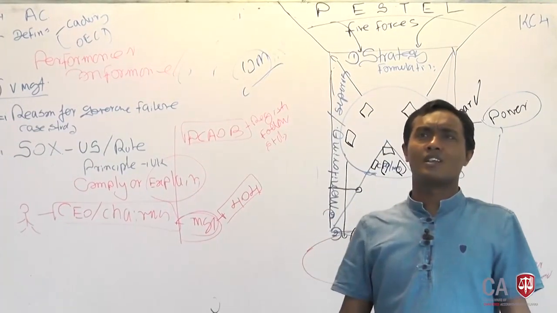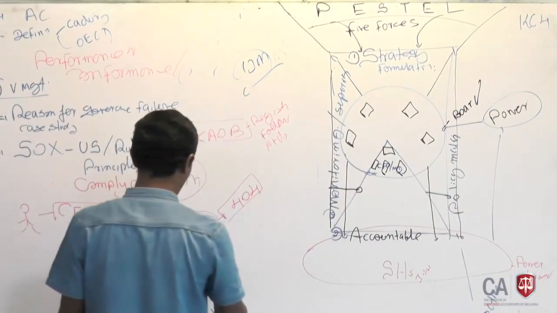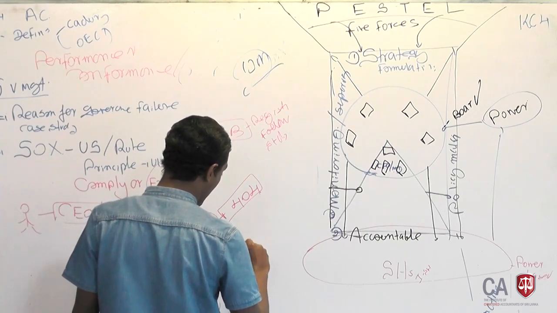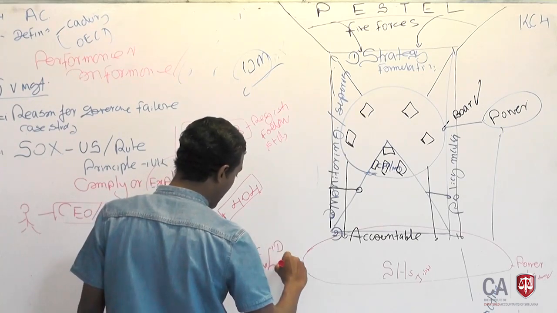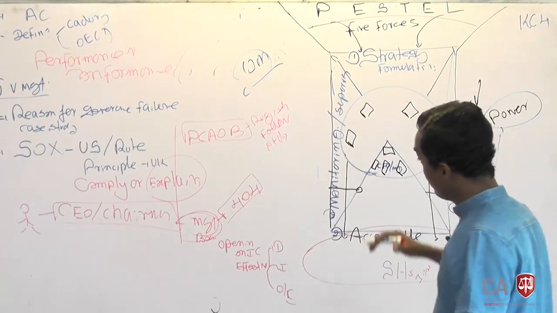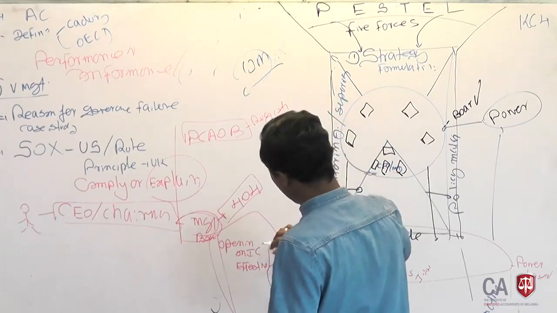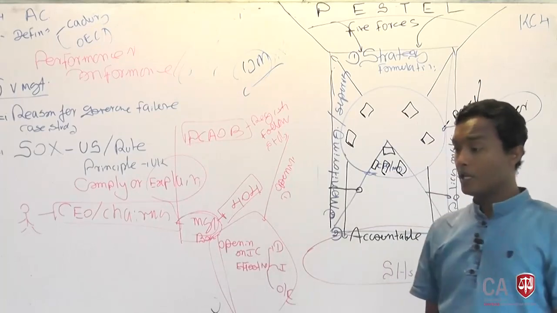Then you will ask, what is 404? Tell us about it. 404 is about management or the board giving an opinion on internal control. Opinion on internal controls: internal controls are effective, right? When we say internal controls are effective, there are three things: controls are designed, implemented, and operating effectively, right? The beauty of this is that management can say controls are good, but now, when directors say this, auditors have to give their independent opinion on internal control or the directors' reports. So, that is a very important change under PCAOB, right.